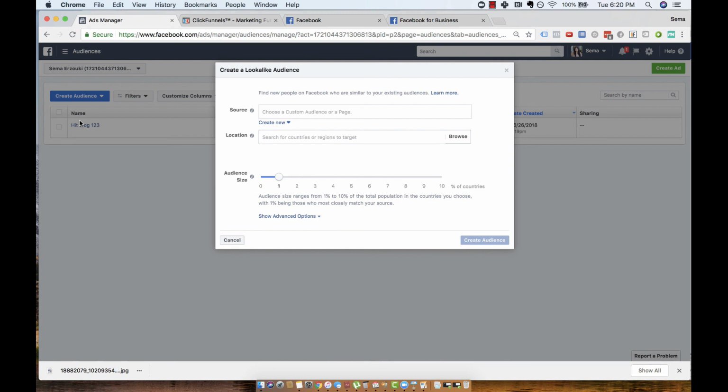Once you start building these custom audiences, you can start to make lookalike audiences. The more people you have in your custom audience, the more powerful these lookalike audiences become. If you have a lot of data, like 1,000 people, that's a lot of data for Facebook to look at. So when they make an audience off of that, the people are going to be super similar to the people in that list, so those are people that are probably also going to be likely to purchase from you.